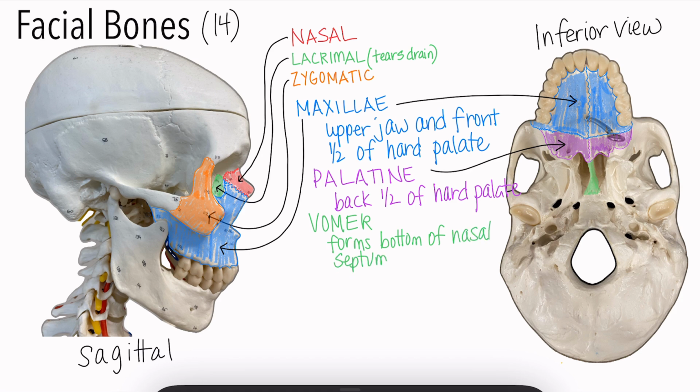Remember that the perpendicular plate of the ethmoid bone forms the top part of the nasal septum. And so if someone has a deviated septum, something has gone wrong there with either the congenital formation or maybe from an injury, it got deviated, meaning they're not connected the way they should. Next is the mandible.